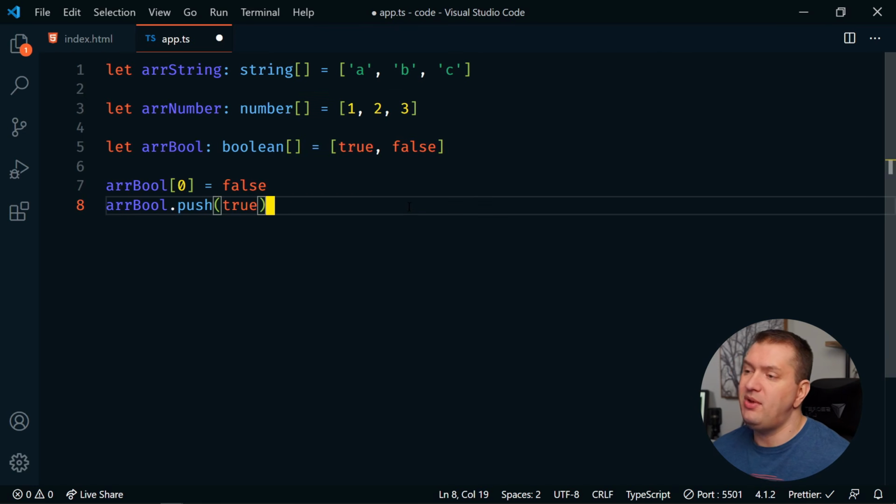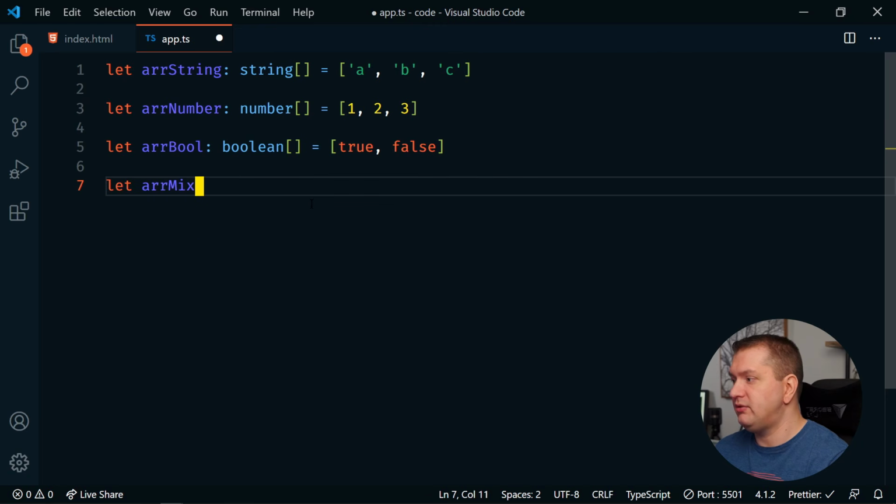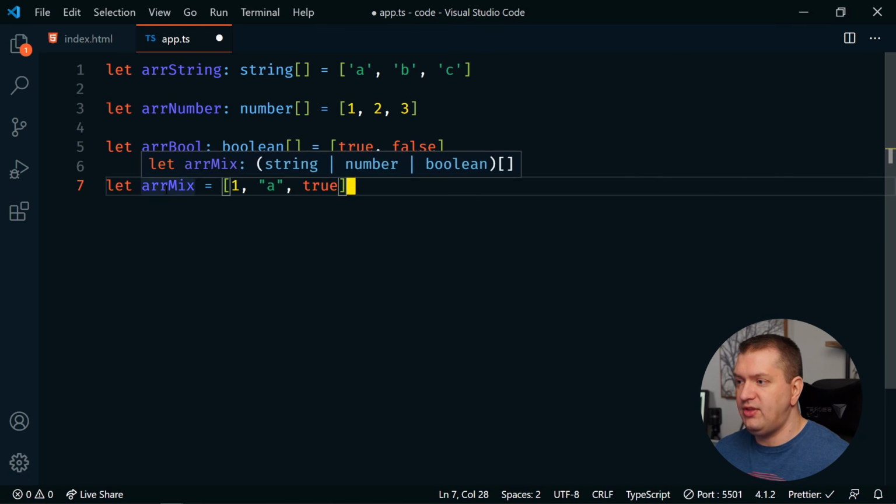So now what if we want a mixed array that has strings, numbers, and booleans? We can do that as well. So we'll say let array mix equal 1, a, and true. So we can do that just fine. We hover over this, we'll see that it is a union, basically, of string, number, and boolean.